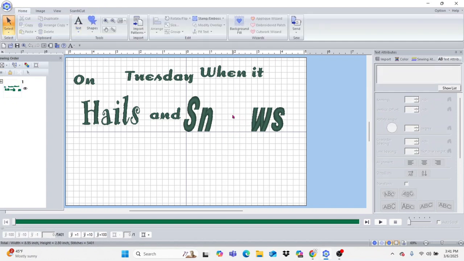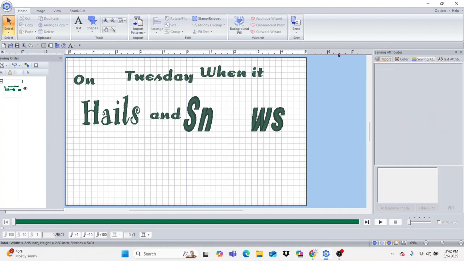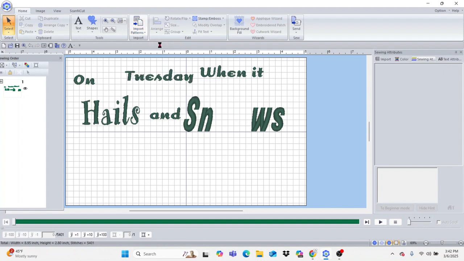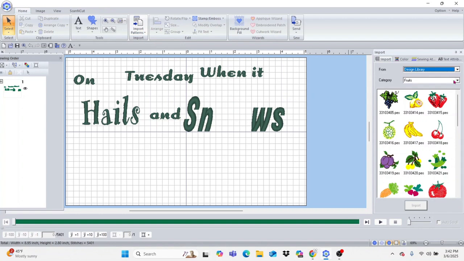So then what I can do is I'm going to go over here to, let's see, I got to think about this. Import patterns from design library. So here's my design library.